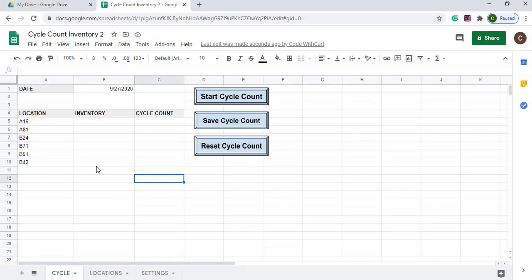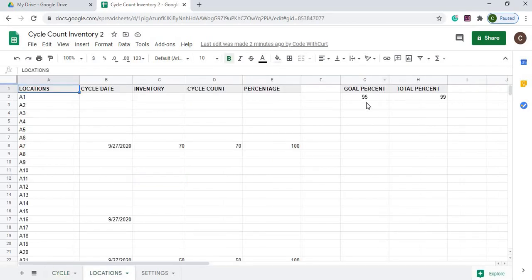So this is an aid to help you keep track of your inventory. Also over here I have a goal percentage. Say you want to track at a certain percentage. You know, this is really not necessary. The whole point of cycle counting is just to get your inventory right in your system, so that it measures exactly what you have on the floor. So I'll take you through a step-by-step process of how I put this together.